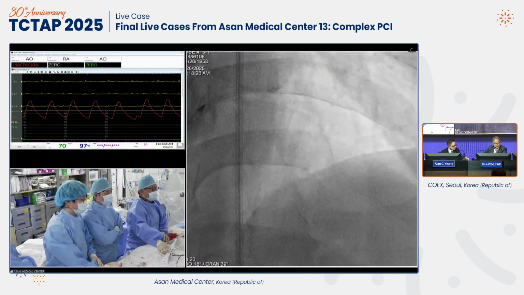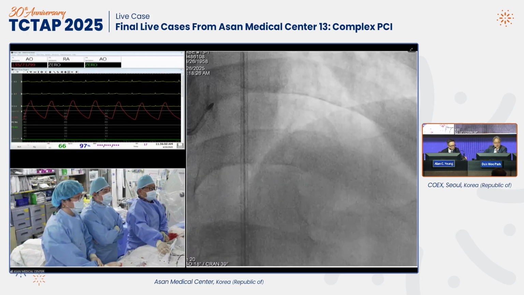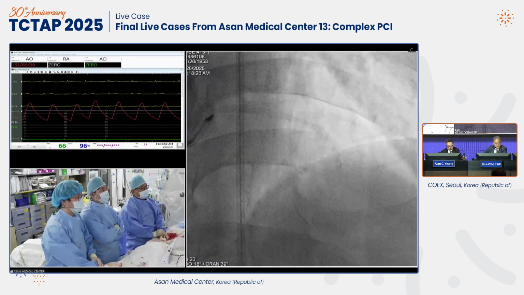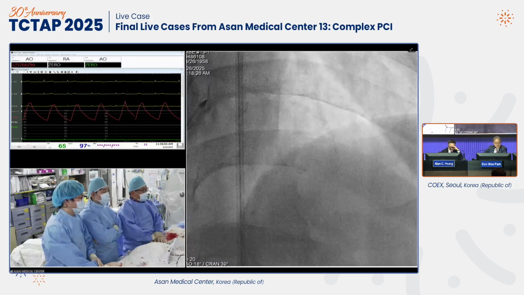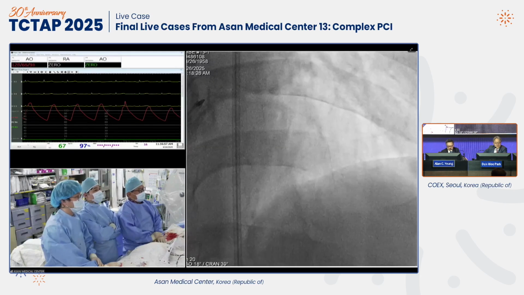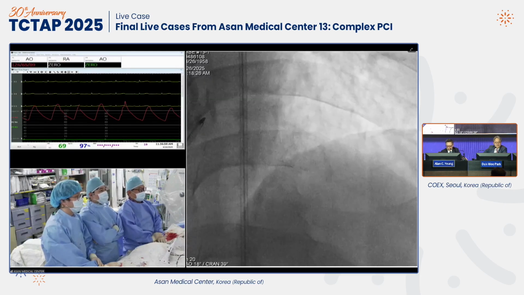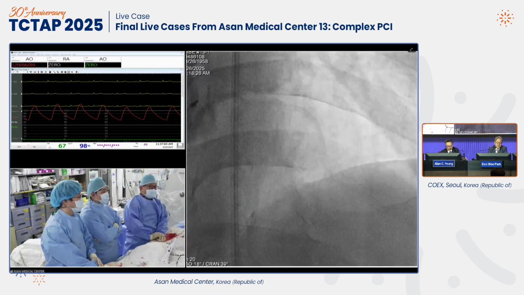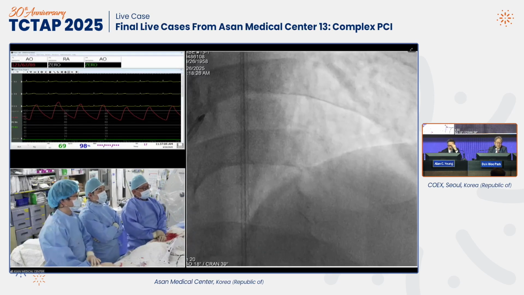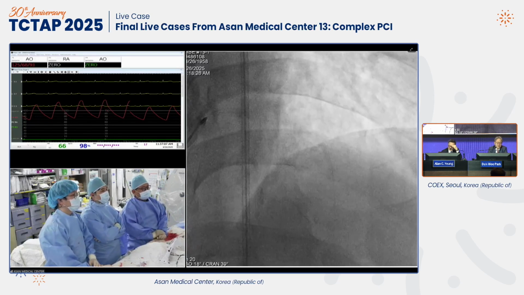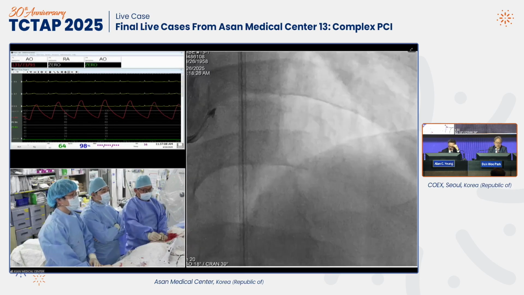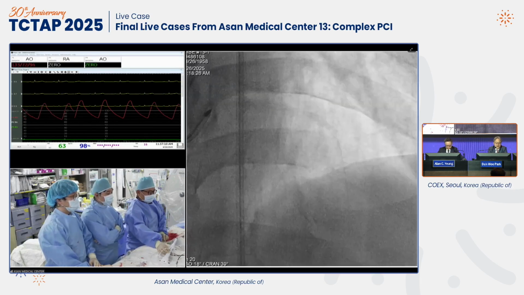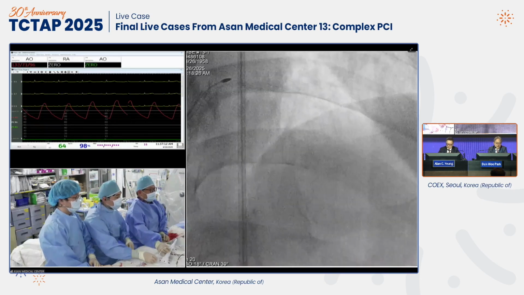Can you briefly comment on which guiding catheter? This is a Jung-Min left guiding catheter, the A French, transfemoral approach. So for complex PCI procedures, we always favor the transfemoral and large bore guiding catheter. Yeah, you just use a Jung-Min catheter rather than the XP or.